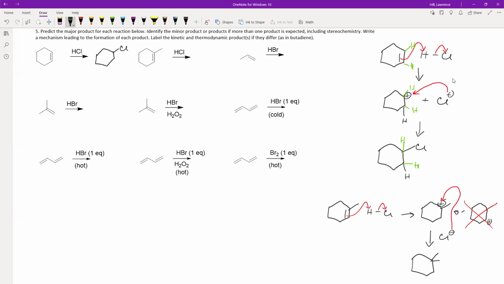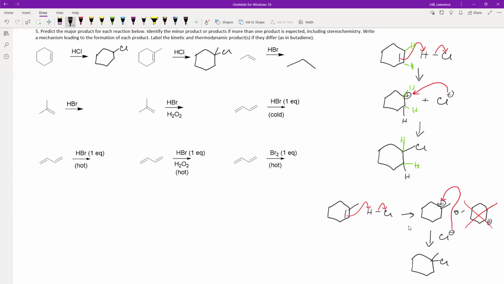And this is what we call Markovnikov addition of HCl across a double bond. The H and the Cl were added across a double bond. There's an extra hydrogen here and a Cl added up here. And Markovnikov addition states that the hydrogen is going to be added to the less substituted carbon. The chlorine or the halogen will be added to the more substituted carbon atom. This is true when you have this carbocation mechanism. So both of these went through a carbocation mechanism, and they got very similar products.